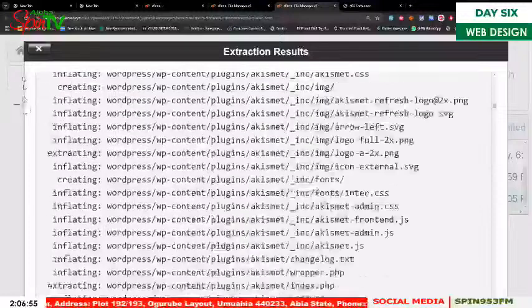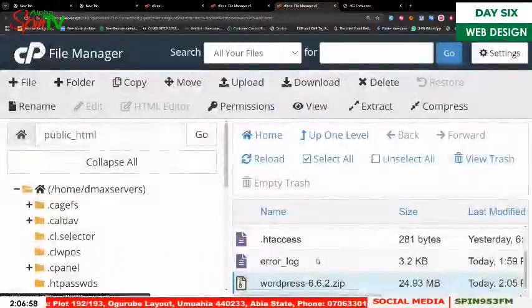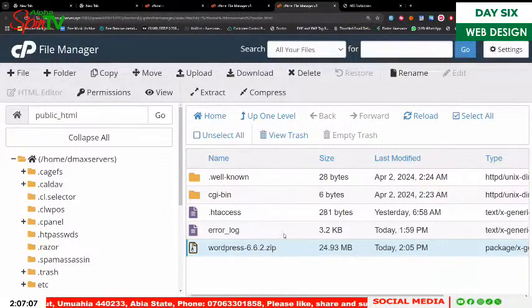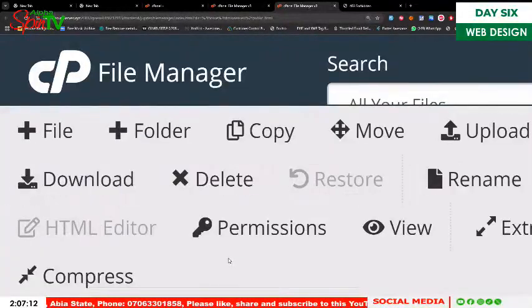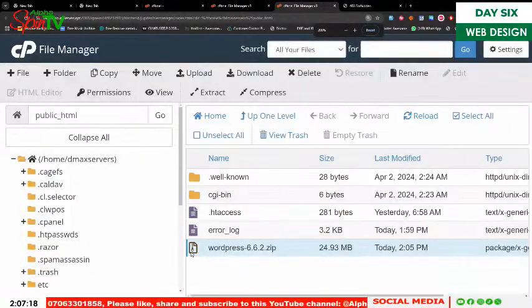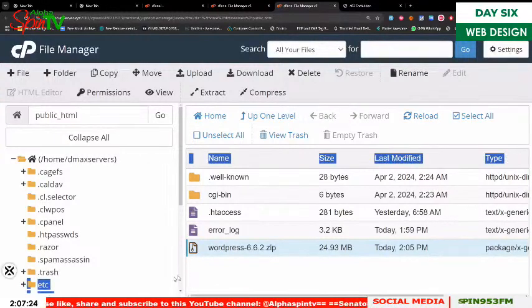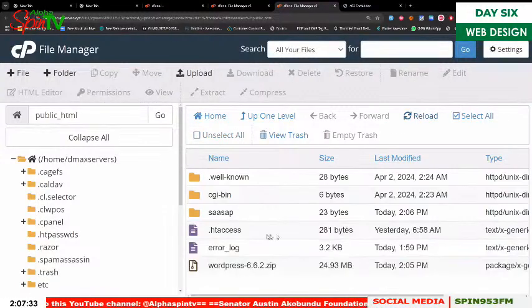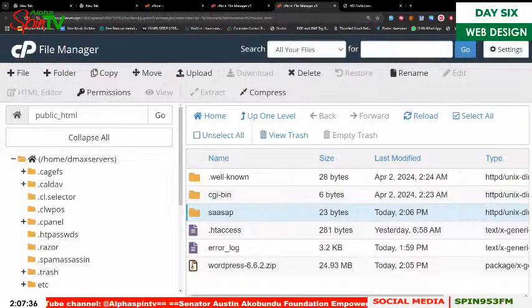Everything has been extracted into that folder. Now you have to refresh or reload for us to see our folder here.